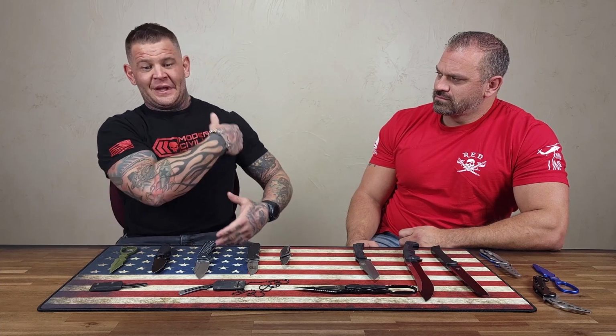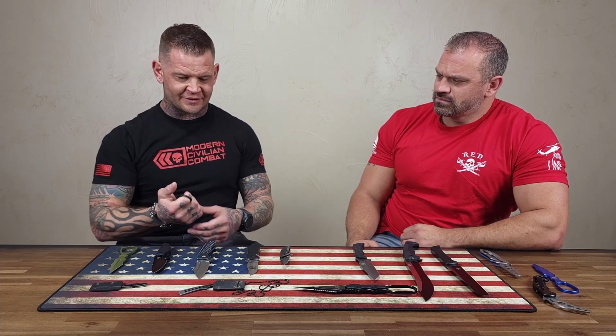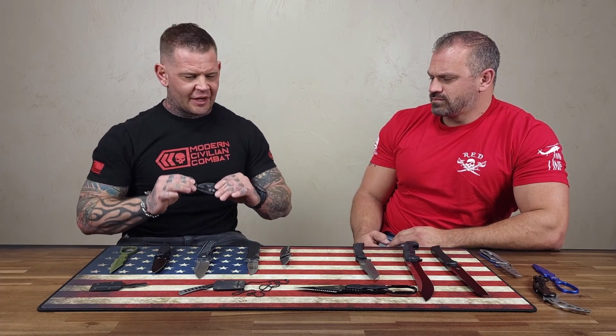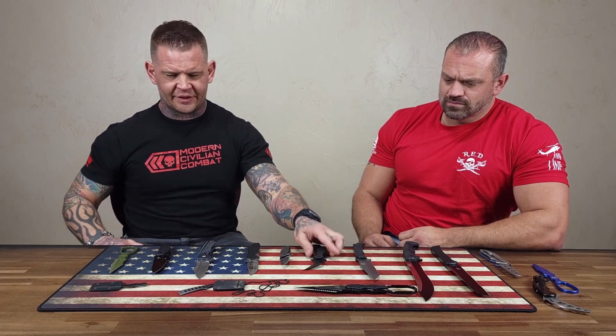So with me, I have to be careful not to cut myself. But if I'm opening it on somebody else, I don't care if it nicks them. So when you think about this having a lot of versatility, you have an impact tool, you've got a small brass knuckle, and then if need be, I can always go back to the blade deployment. So I really feel like this one kind of stands in a league of its own here.